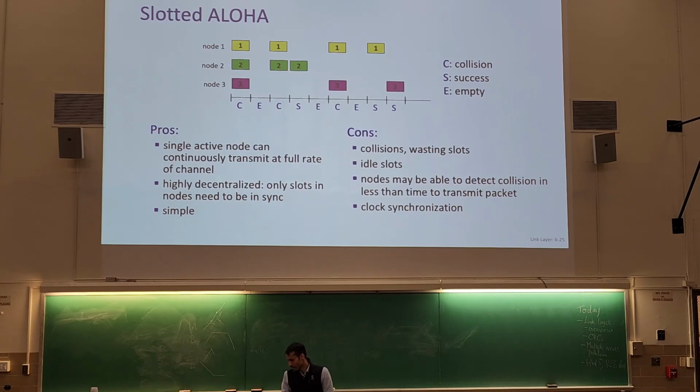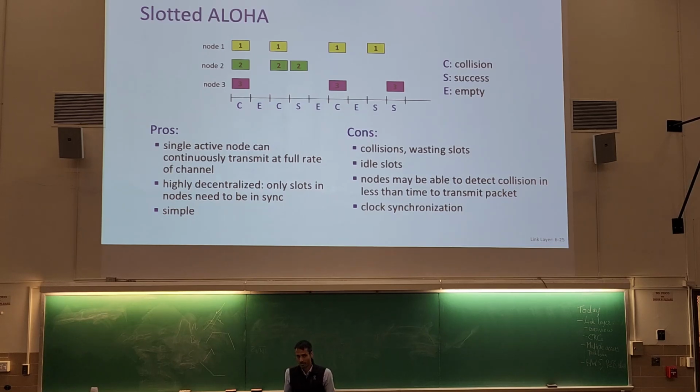In the first slot here, nodes 1, 2, and 3 all wanted to speak. There was obviously a collision, and they all detected it. In the second slot, because they just detected a collision, they're all going to toss a coin, which comes up heads with probability P. Heads means you can talk. They tossed the coin in slot 2, nobody got heads, so nobody spoke.